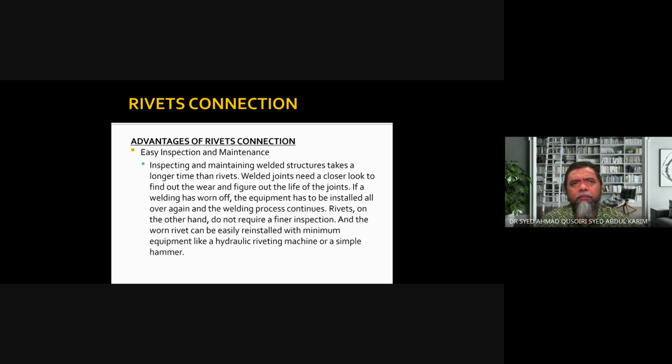Easy inspection and maintenance. You can physically see the connections. So if there are cracks happening at the rivet, you can visually inspect them and doesn't need any specialized tool.